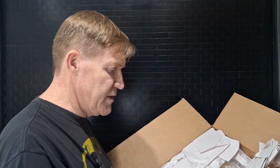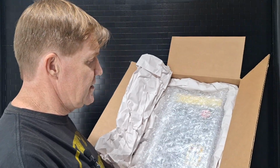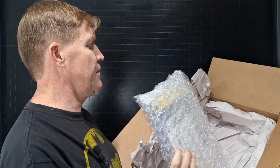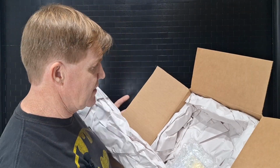So that's a pretty good turnaround time, I think, for books that are signed. And I think right now, from what I'm hearing with CGC, that may be faster. So here we go. I'm going to open this up. And I feel like the packing of the books is slightly different than CGC. They've got them both here together, bubble wrapped, and then everything else was packed in paper. So I feel like they did a pretty good job with that.